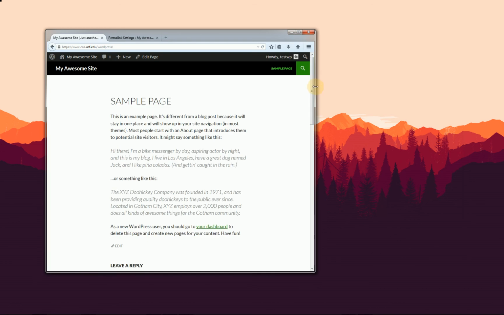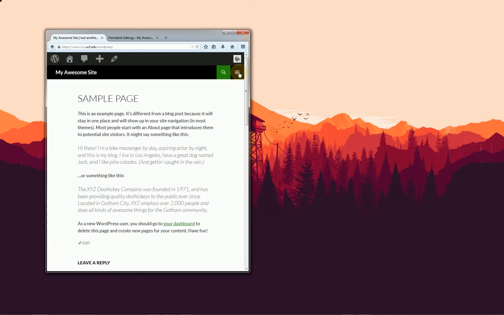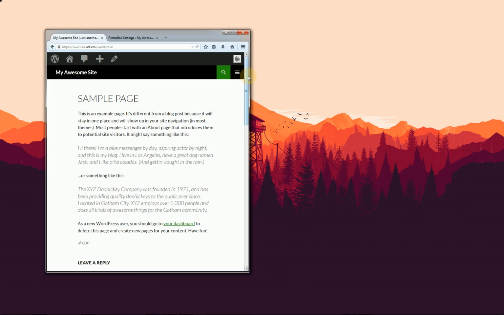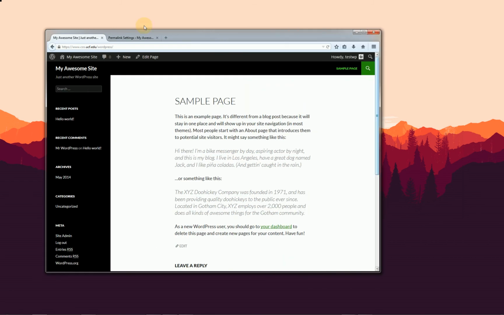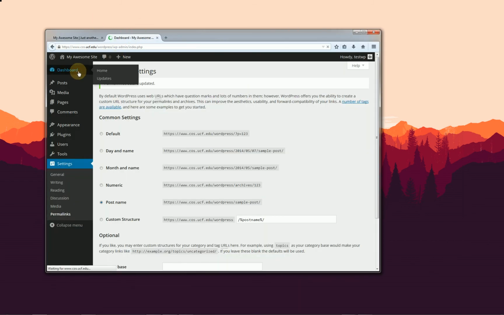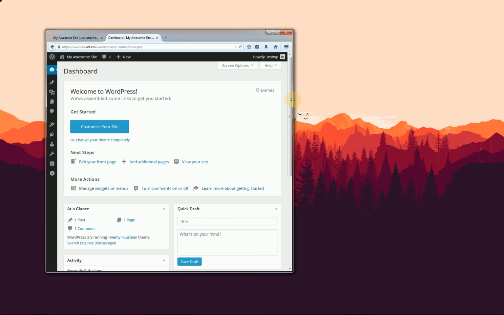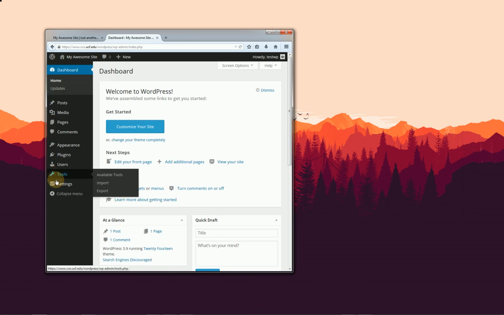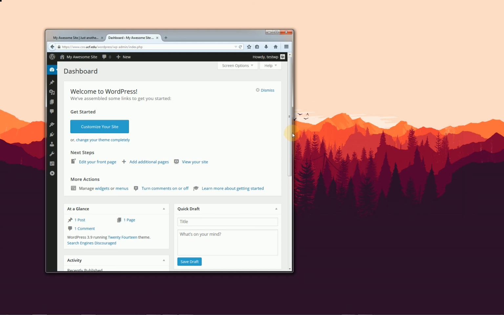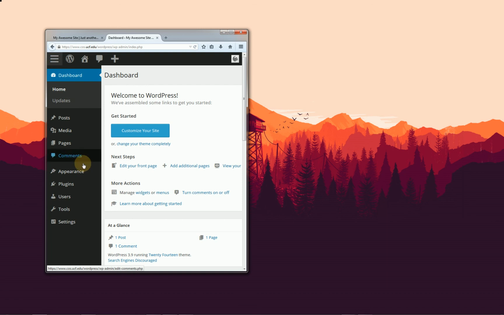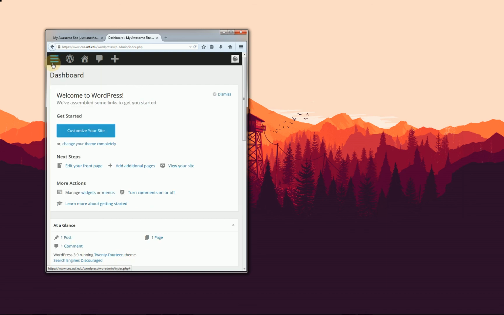If I go even smaller, you'll notice that my menu has switched. So now my menu here is expandable and collapsible, and this is great if you're on a large phone or a small phone or a medium-sized tablet. And this works the same way on the back end. So if I open up my dashboard again and shrink this down, you'll see that a lot of this stuff will resize, and then after a certain breakpoint, this will automatically collapse. I do have an expand and collapse button here, and then after another point, it will actually collapse even further, make these icons a little bit bigger, and then if I click on this, you'll notice these are a little bit bigger, and I can get the most out of my screen size or real estate.